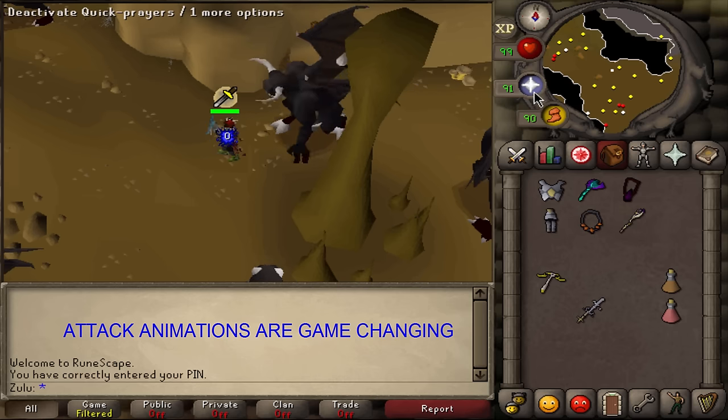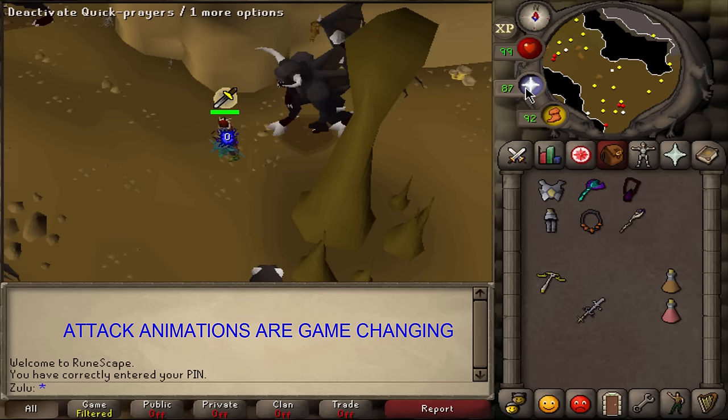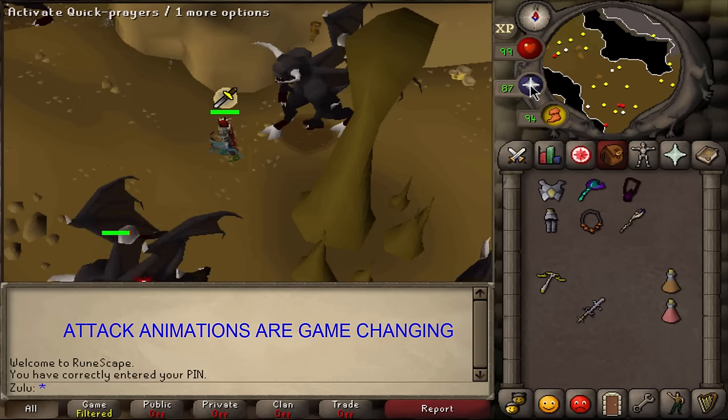Fire giants are 6, I believe, or 5 maybe. I think trolls are like a 6. There's a lot of things that attack with different speeds. Basically, you just have to learn those speeds and then just start counting.